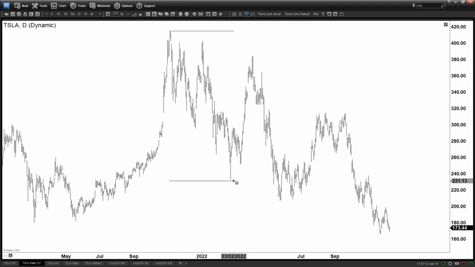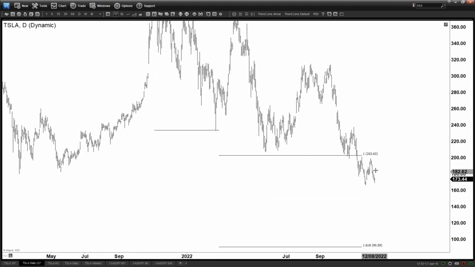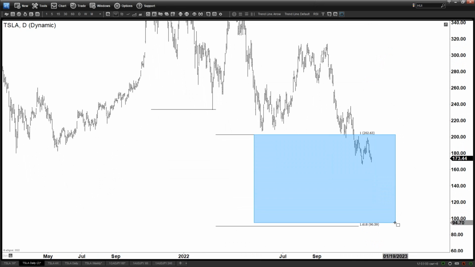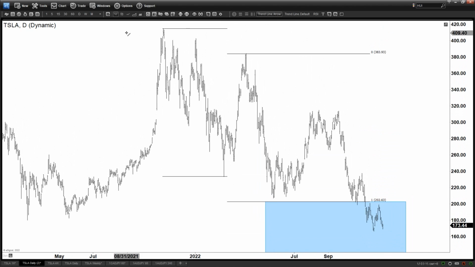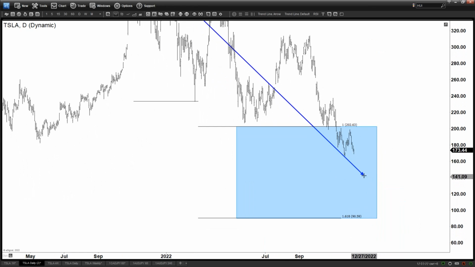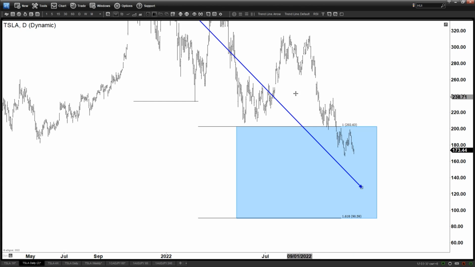So if you just simply measure the halfway swing here, now you can see we have reached what we call the 100% extension. This is a huge area because we're talking about the daily time frame between $90 all the way to $202, right? But the fact that we are already at this area suggests that this decline that started from 2021 November, that decline or that cycle could be complete sometime, right? It's very difficult for you to pick the exact low, but we know the area. This is already in the area where you might complete any time, and then we'll see a rally. When that is finally complete, you will see a decent rally in Tesla.